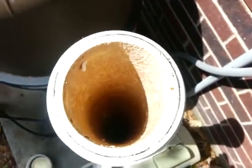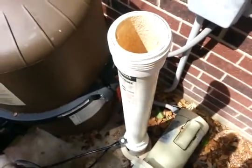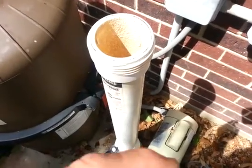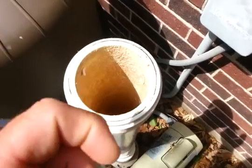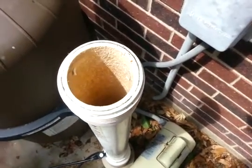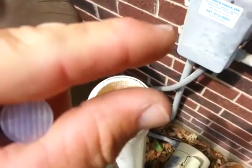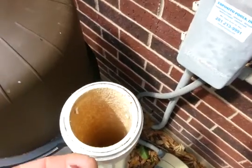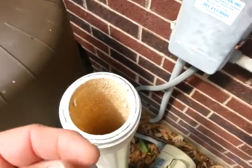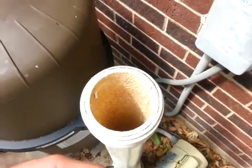But at the bottom of it, and I already did this in the last video, there should be a screen at the very bottom of your chlorinator. Over time, those will completely disintegrate, and the acid of the tablets will make that little screen completely disappear. When that happens, it needs to be replaced, because that screen acts as a riser over the very bottom hole, and it doesn't allow the chlorine tablets to block the hole that's letting the water go through.